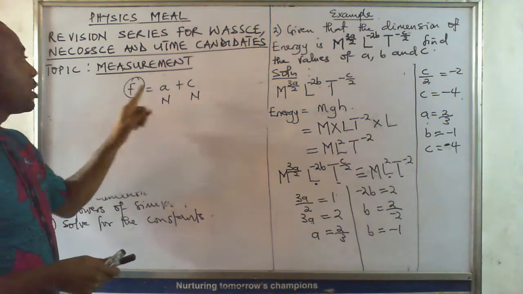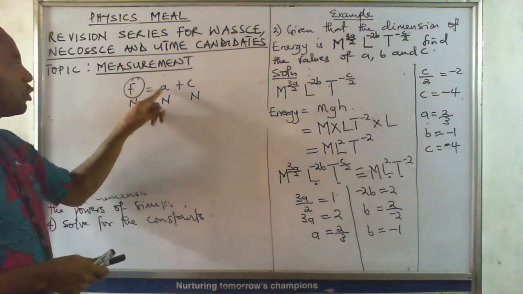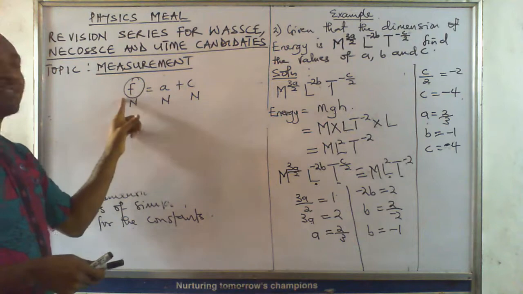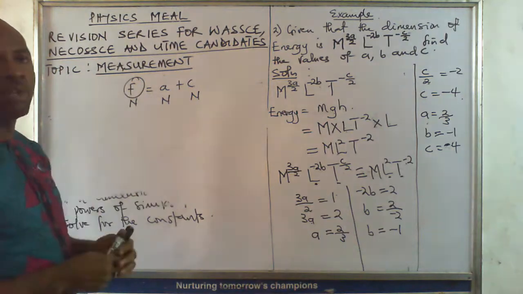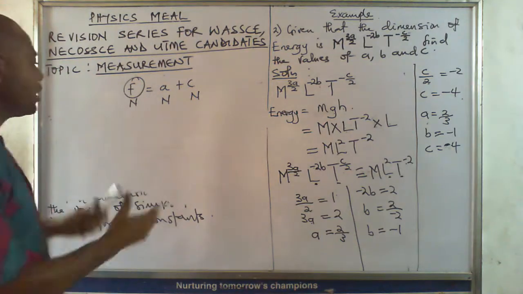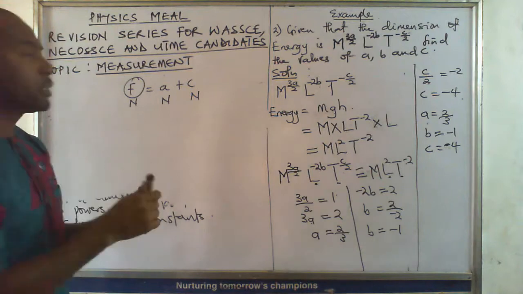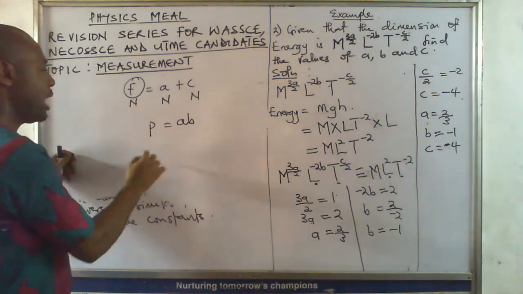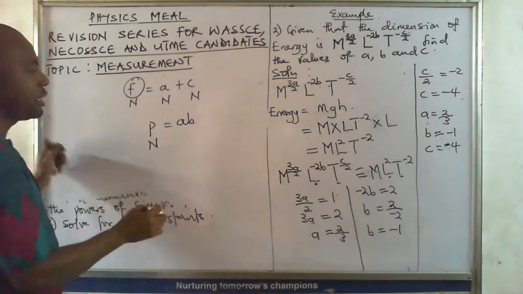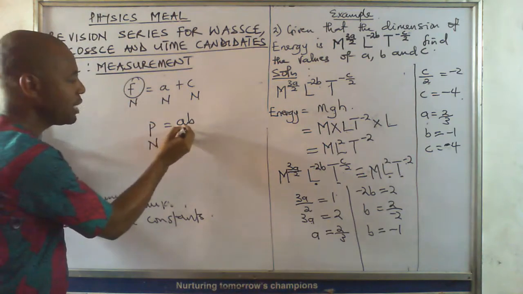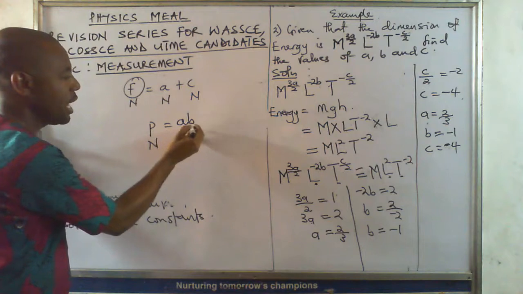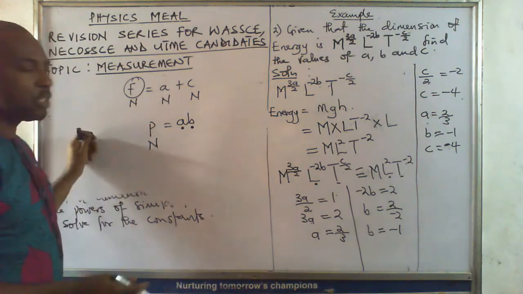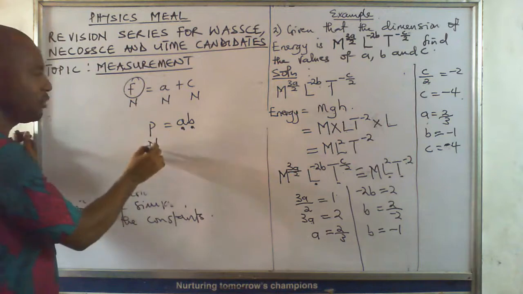Newton. So F is in Newton. So the quantities that you have to add to get F must have the same unit. The same thing is applicable to subtraction. But if you have a product, like if I say that P is equal to AB and P is in Newton, it means that when I multiply the unit of A and the unit of B, I will have what? Newton. So the product of the two units will give us this.